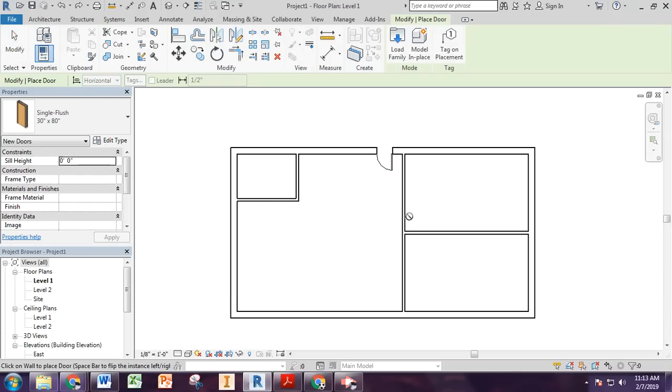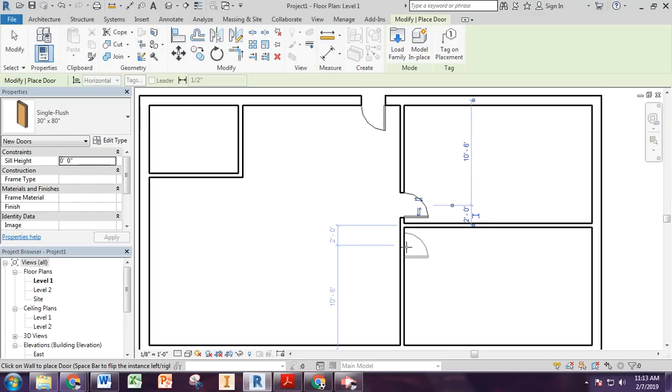So before I pause the video, I want to show you one trick. When you're placing doors, if you click towards one side of the wall or the other, you'll see that it's going to change your door. So click towards the inside where you want it to swing. And now this door is also by default going to swing the same direction. If you hit the space bar while you're placing it, then it will flip it for you. So I'm going to click that down. And over here and there. Now we have our doors.